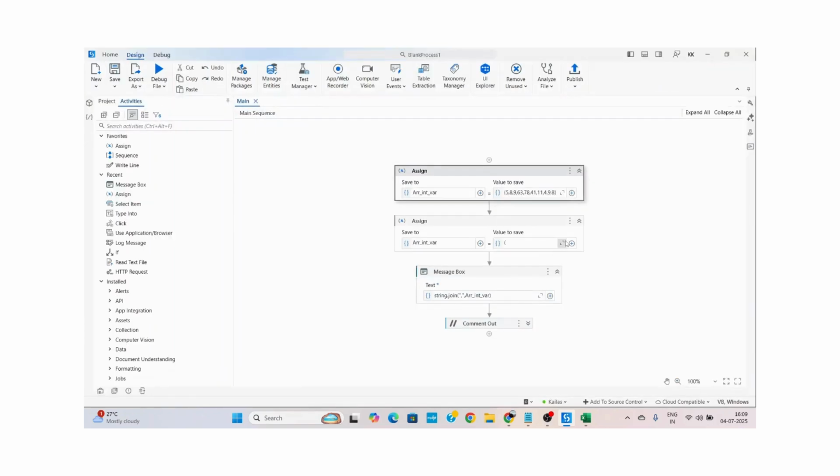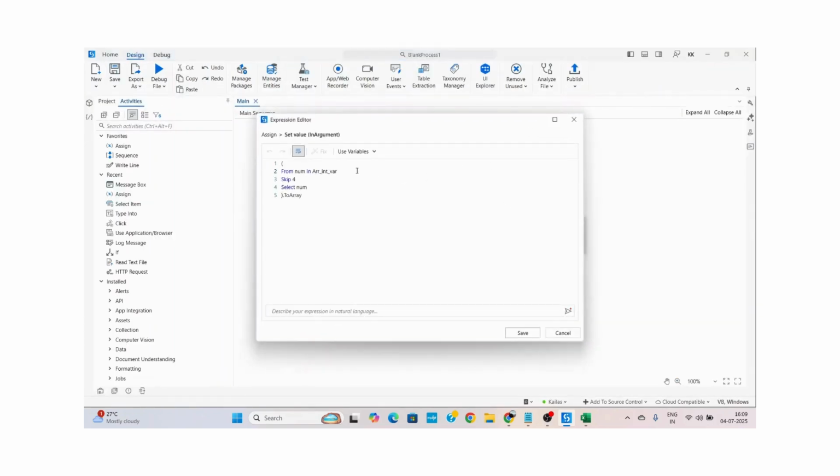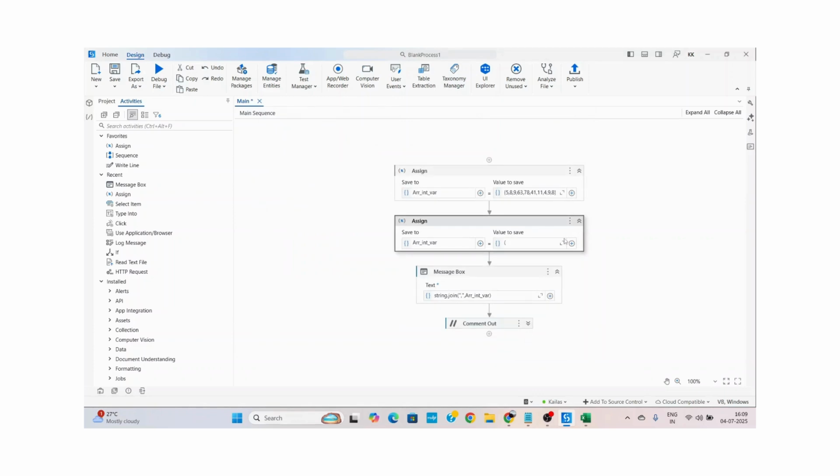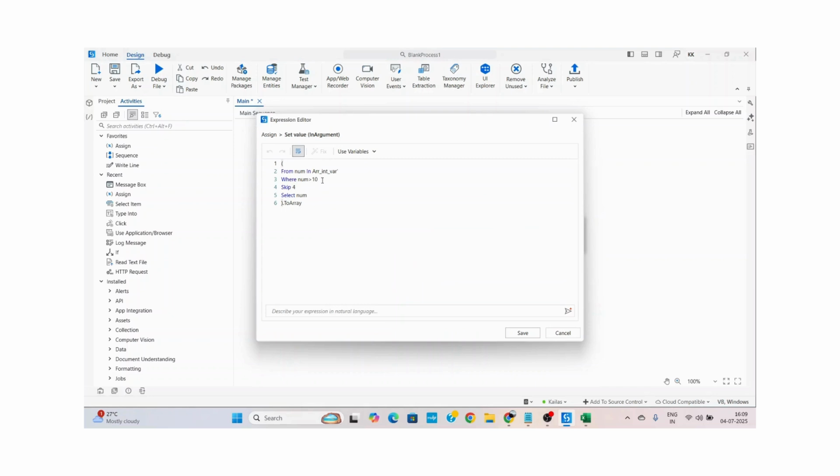Here we need to add one more line, that is a where clause. Simple. I am going to write one more line, a where, and put the condition. My condition is number is greater than 10. So that's it. First of all, it is going to apply the filter and check whether this number is greater than 10. Then it is going to skip that record. Means if it is the first, second, third, or fourth record, then it is going to skip that. If it is the fifth record, then it is going to select that. So that is the use of this query.